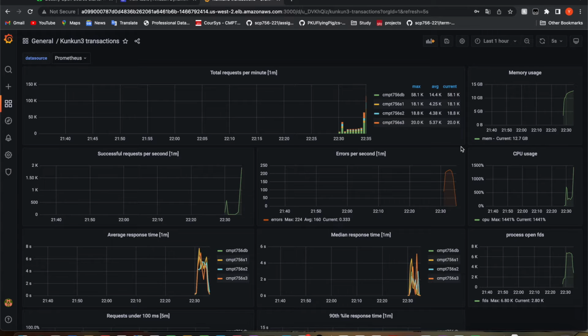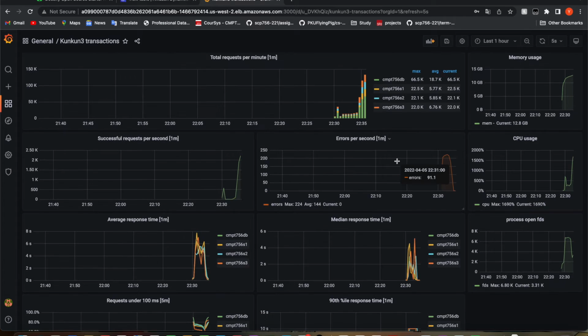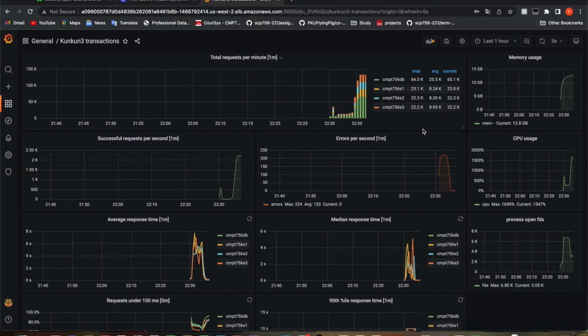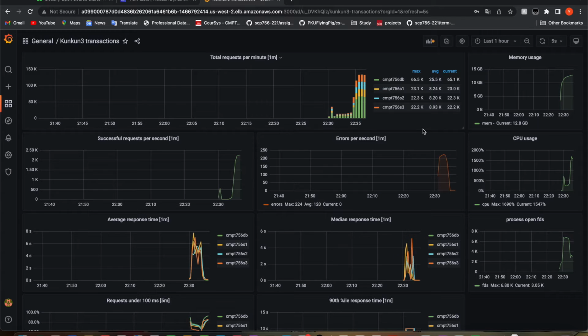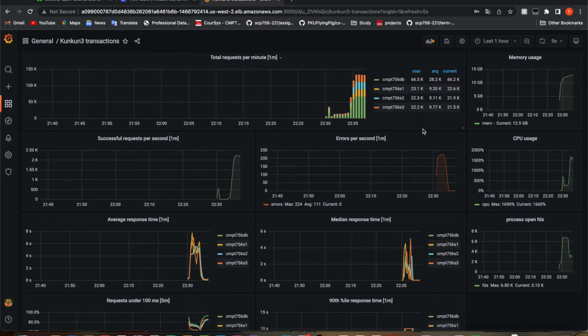After changing the configuration of the database, we switch back to the Grafana panel. We can see that the number of successful requests has increased sharply, and the number of successful requests per second has reached 2.2 thousand, and the number of failed requests has decreased to 0.